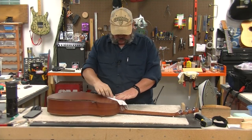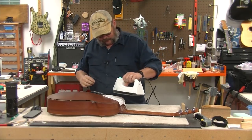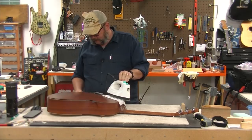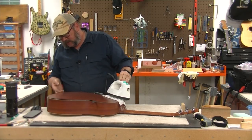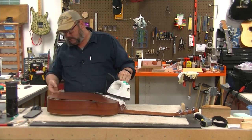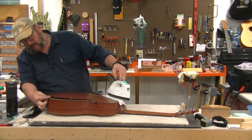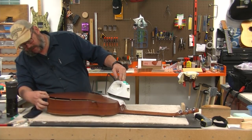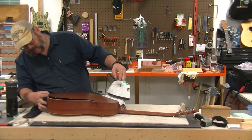It's coming apart really clean, meaning that there doesn't appear to be a lot of tear out along the kerfed lining. This tail block, it's plywood.